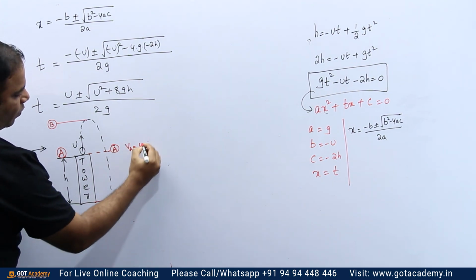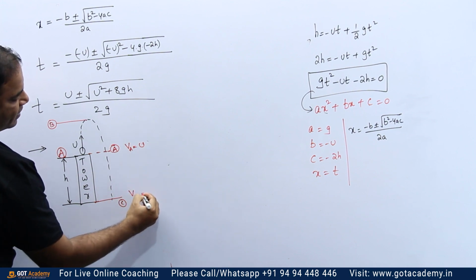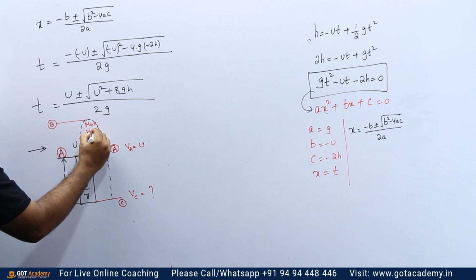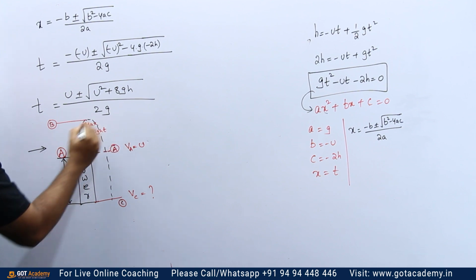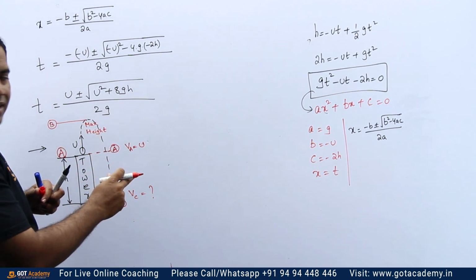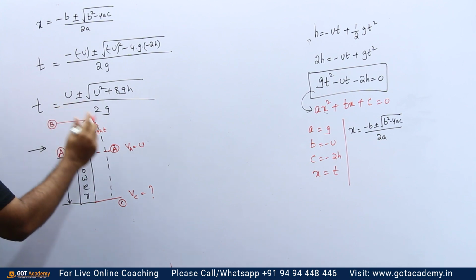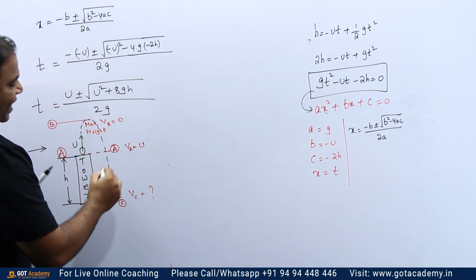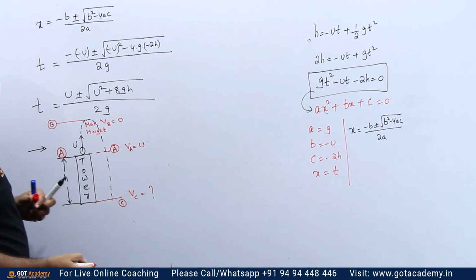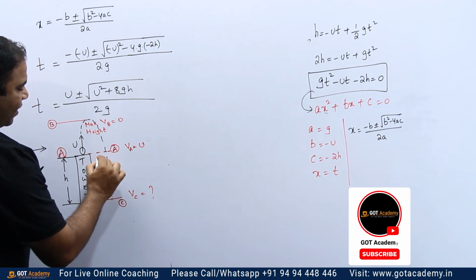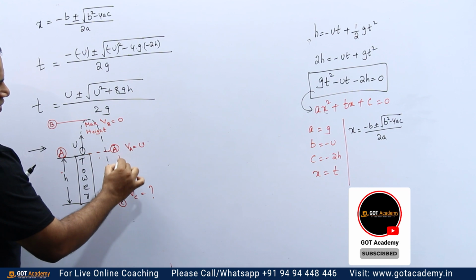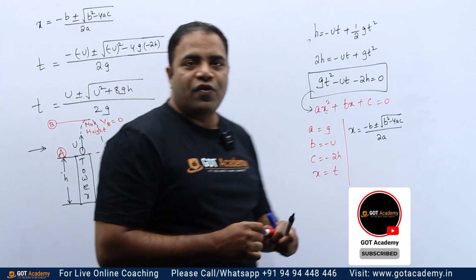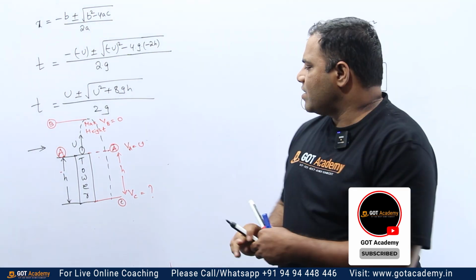My question is, what is the velocity at point C? And at this maximum height, you know its value. What is the velocity at maximum height? It is equal to 0. So velocity at this point B is equal to 0. Now my interest is to find out the velocity at point C. Here we know the distance between these two is h. How to find its velocity at point C?